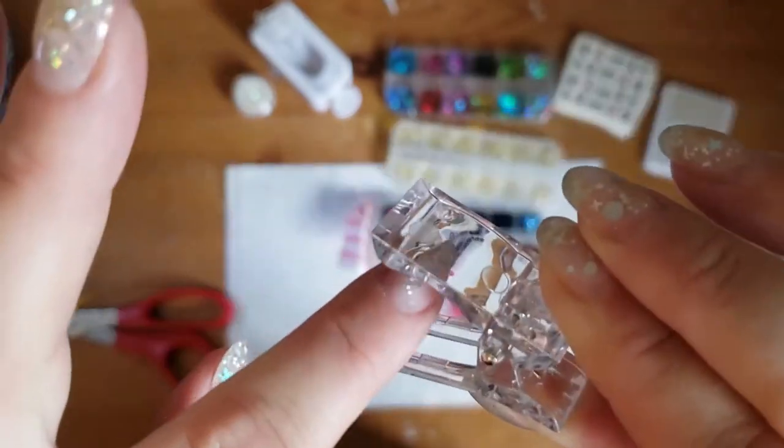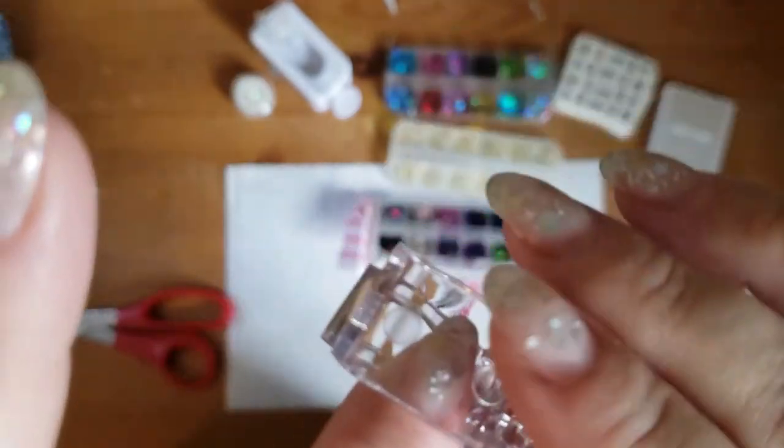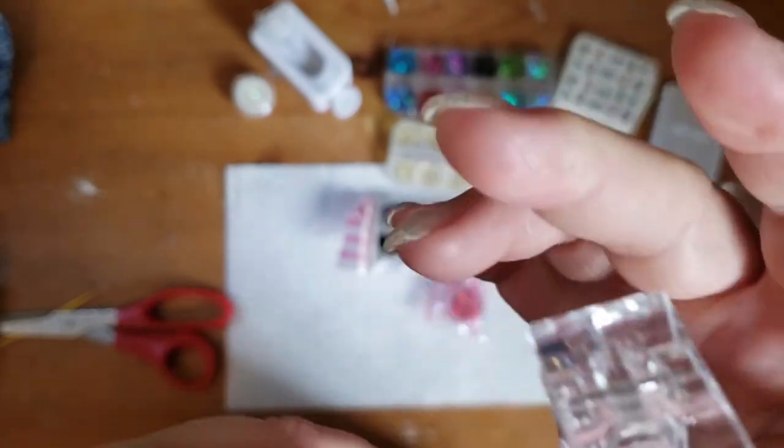And in this package, it looks like there's going to be a nail clip meant for when I'm going to try the lazy girl method of using poly gel and tips. I'll see if it works.